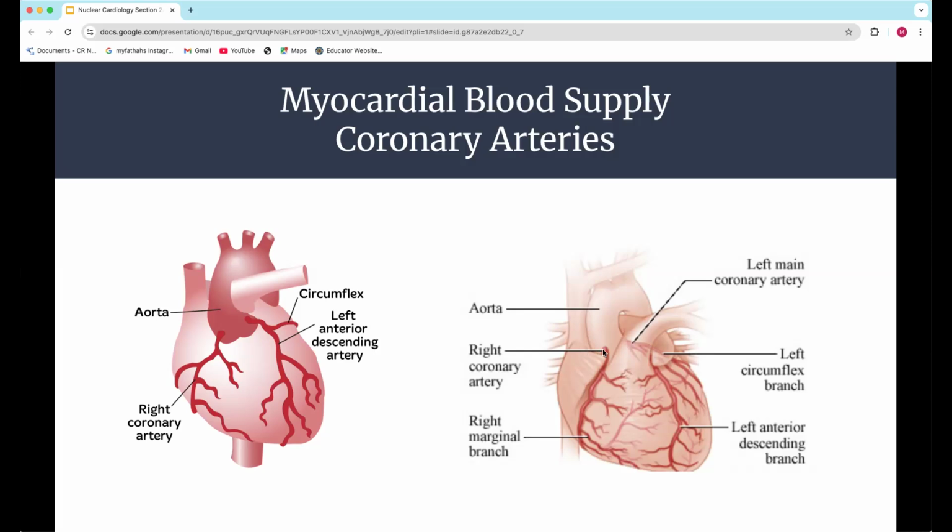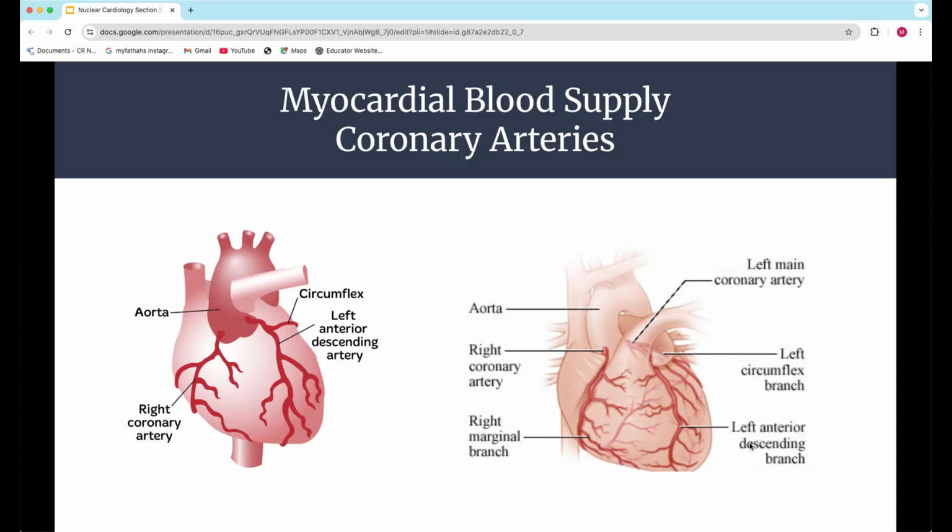And then you have your right coronary artery, which comes off the other side of the aorta, and it's going to swing down and feed, and we'll talk more specifically, but it's going to swing down and feed the septal area of the left ventricle and the right ventricle, okay? This one's a little more detailed and this one is a little more simplified to look at, but those are the three we want to discuss and think about.